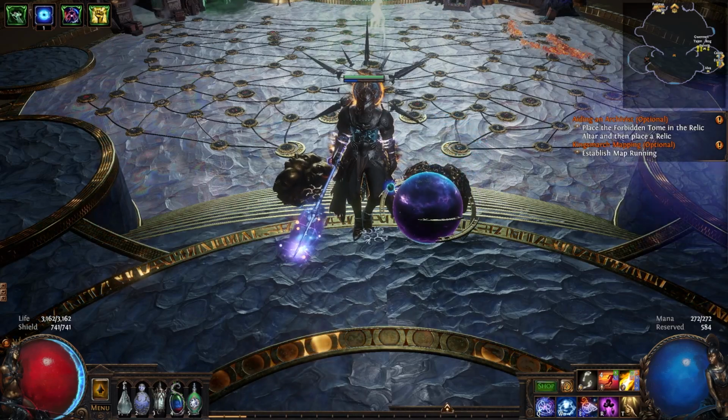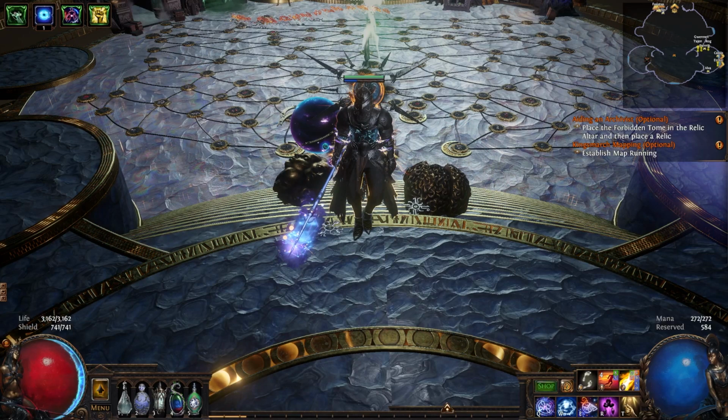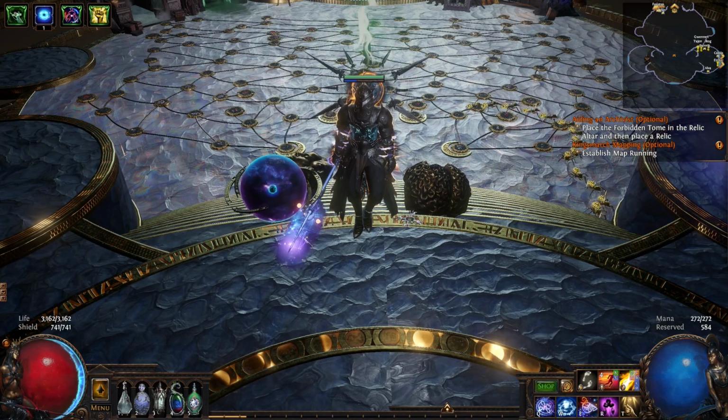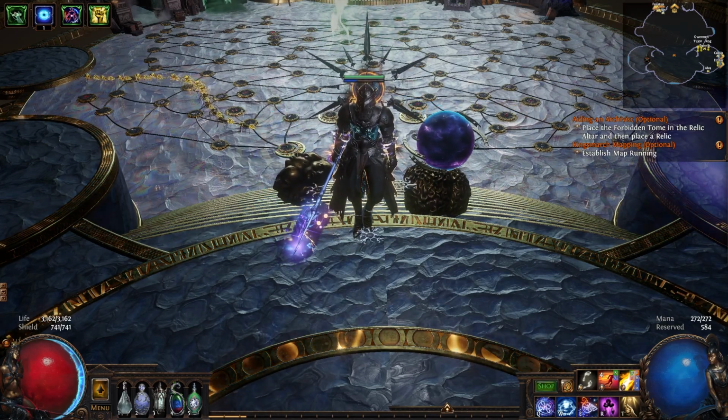Hey there, just wanted to provide an update to the Divine Ire Totem Surfcaster that I posted a video on before the league, and show you the way that the build has evolved now that the first weekend is over, the things that we've been able to do, as well as some of the optimizations that we've made away from the original plan.